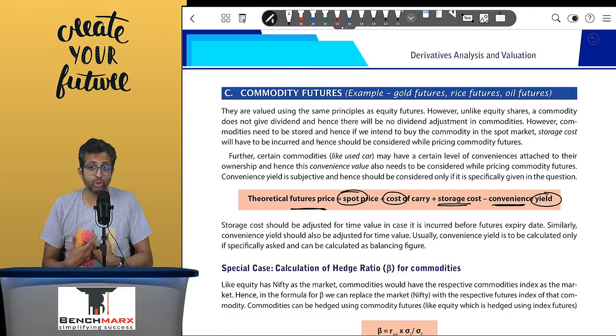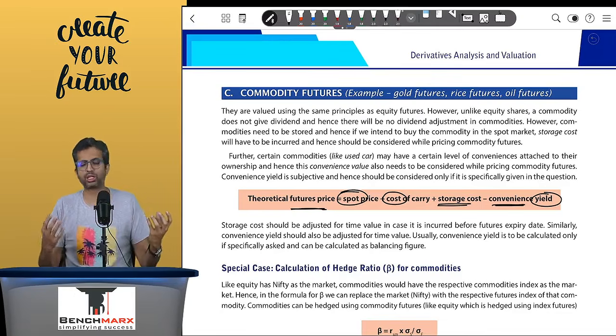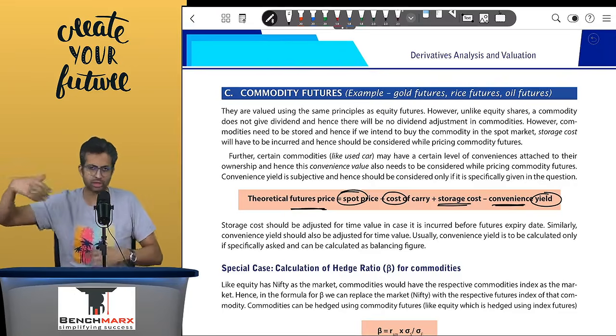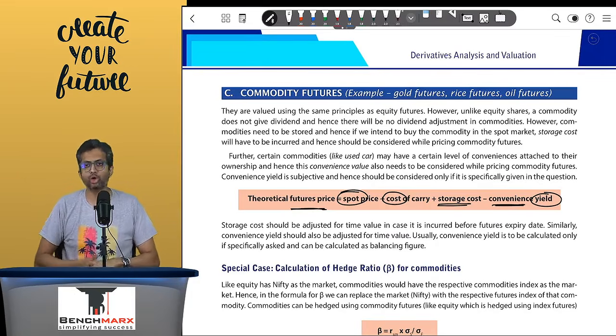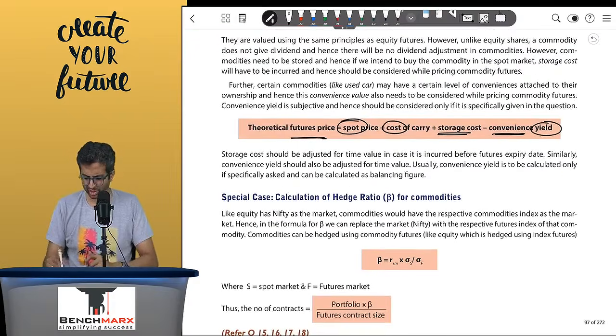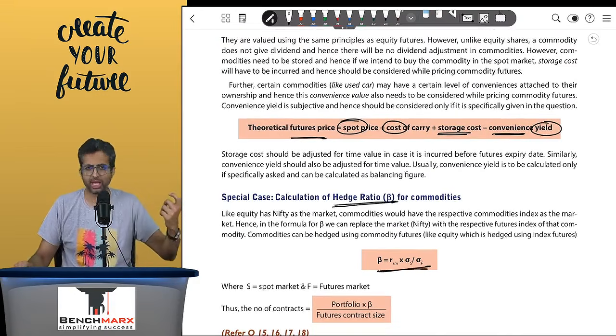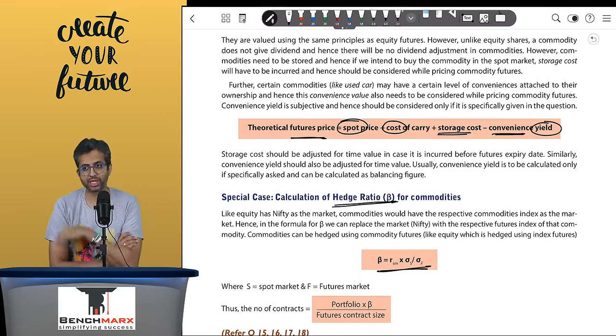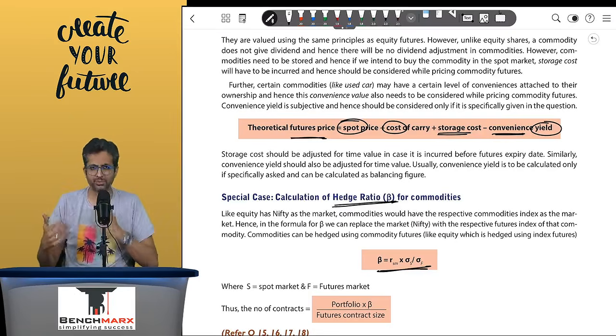Sometimes the question might ask you what is the hedge ratio between the spot commodity like copper that you have bought and a copper future. A copper future is like an index future, considering various grades of copper, and hence you can try to find the beta. So the hedge ratio over here can be calculated as a beta. Like in the example we did, we found beta of 2, where we said no matter how much is the underlying portfolio, twice of that will be the hedge required. In a similar way over here, you can try to find the beta which represents the hedge ratio.